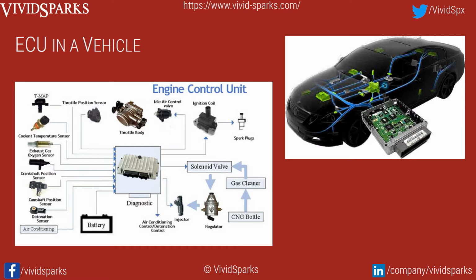In this example, I have shown a car. So this ECU is the heart of a vehicle. It is responsible, in the case of the engine, for ignition timing, injection timing, and vehicle dynamics, and the engine heating unit and battery control unit, as you can see on the bottom left. These are the main functions of the ECU.